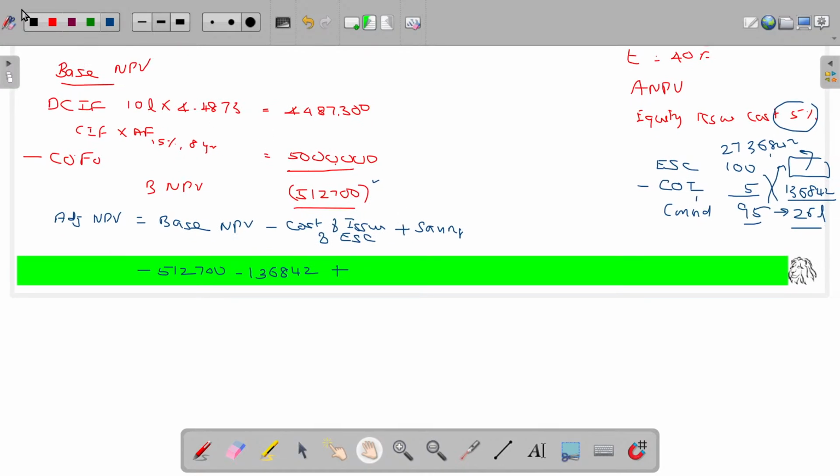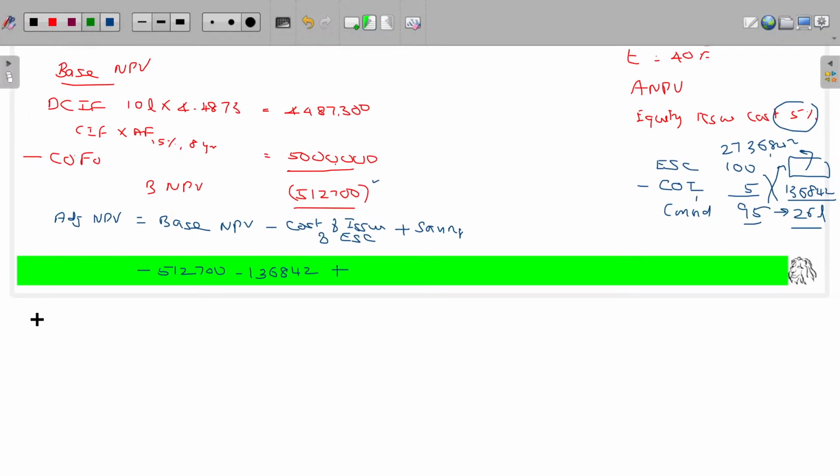Tax savings. Actually, the borrowing is, loan is 24 lakhs. And the cost of debt for this being 14%. What about equated annual installment? Okay, the entire loan is repayable in 8 years along with the interest equally. Now you have to find out the equal amount, not along with the interest, equal amount. So this entire 24 lakhs is payable in 8 years equally. So the equal amount every year you are paying is 3 lakhs.